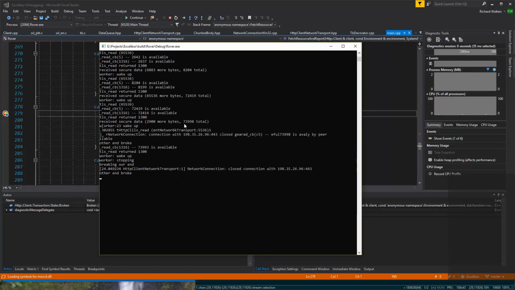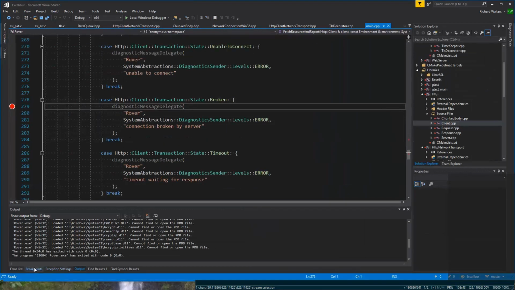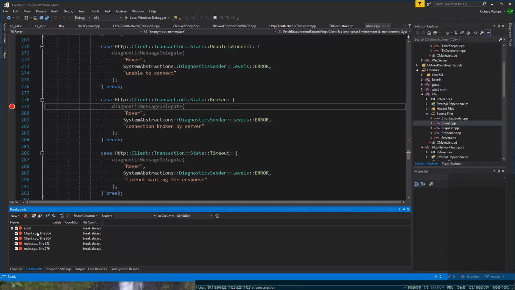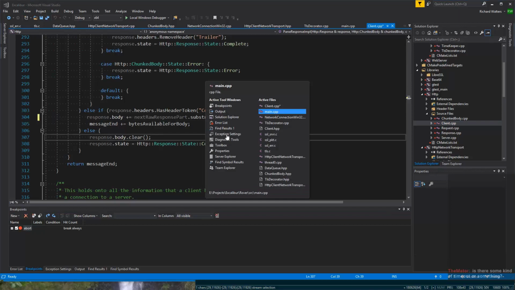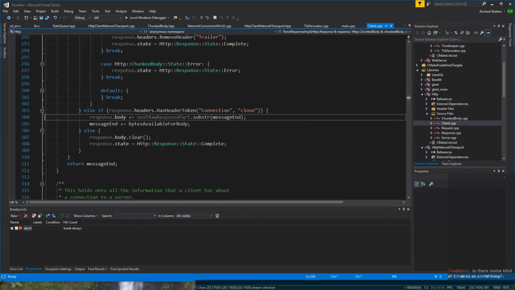So it's received 74K, and it hasn't read it all back yet. But we're passing through the fact that the connection is broken, and we're not processing the rest of the data. Okay. We're almost there, I think. It's not a timeout. It's kind of hard to explain.